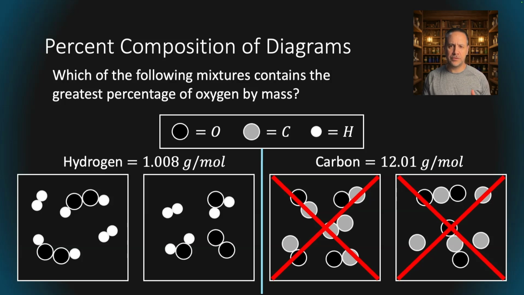Now that I'm dealing with mixtures containing the same elements, it's time to count particles. There are 4 representations of oxygen in both, so I only need to worry about the hydrogen. There are 8 in the box on the left and 6 in the box on the right. If I want the greatest percentage of oxygen, I want the least amount of other stuff, right? Smaller denominator gives you a larger percent. If you need the practice, set up the equation and confirm this number. But that means the diagram with the largest percent oxygen by mass is the second one.